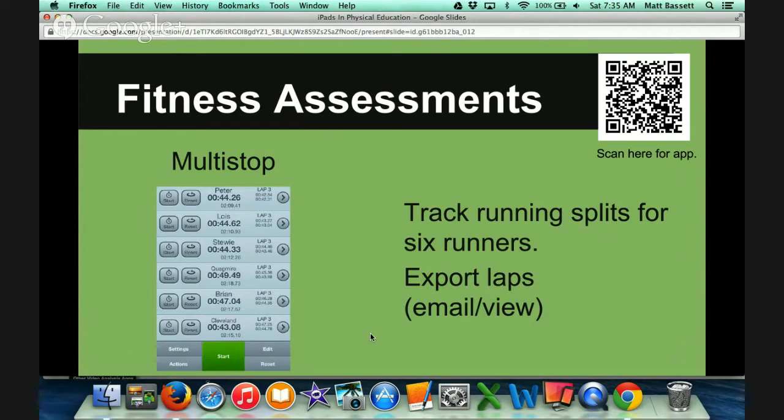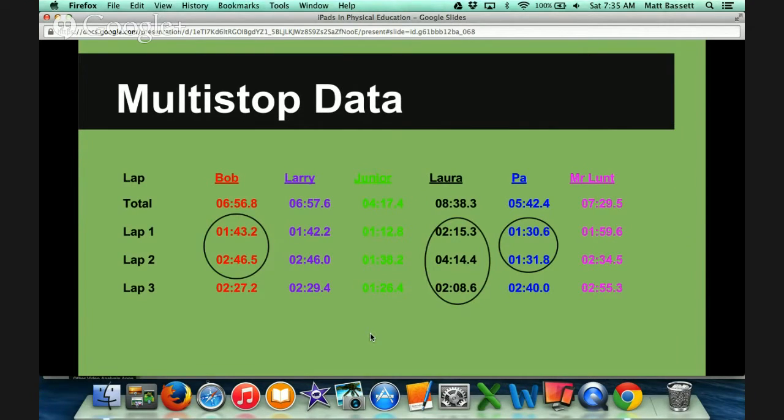When you're running out there, you basically hit the green start button when everybody starts and do a mass start. When the student runs by your lap marker, you hit the lap button, which right now is showing up as the reset button, and then you hit the stop button when you're done. Why I like it a lot is that when a student is done running, I get data from them. I've had a really hard time trying to teach pacing to my students.